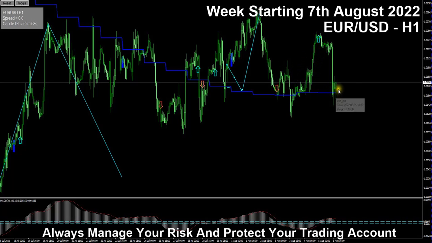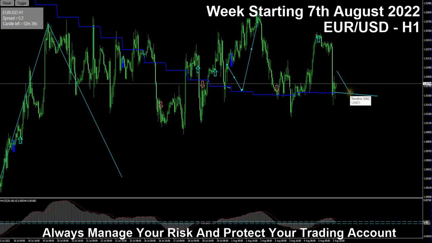So obviously price at the moment is currently just above the multi-time frame moving average. So really we want price to kind of come down to the multi-time frame moving average level. And if price stays above, then we'll look for a signal to buy. If you look down at the MACD here, it's very, very close. In fact, it looks like it's going to give a signal very, very soon.